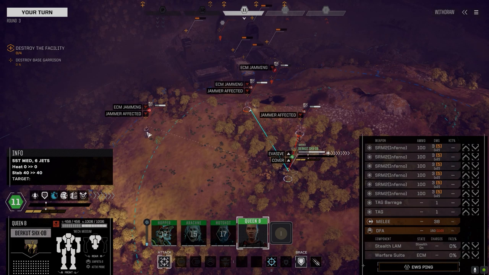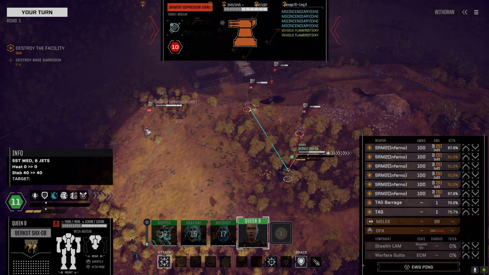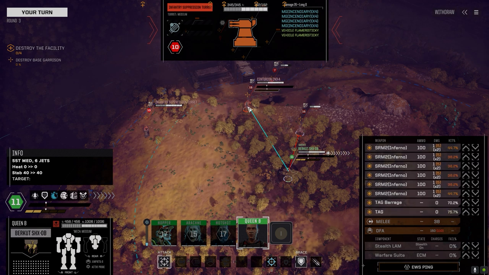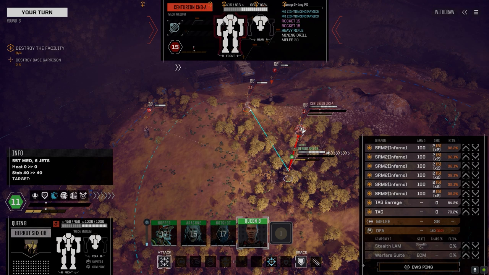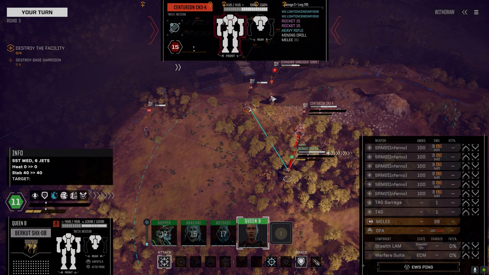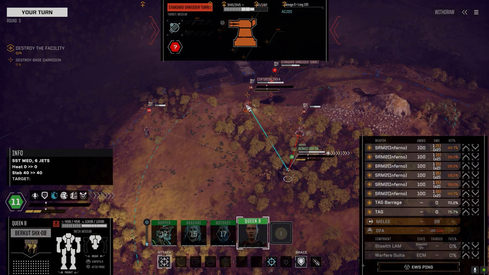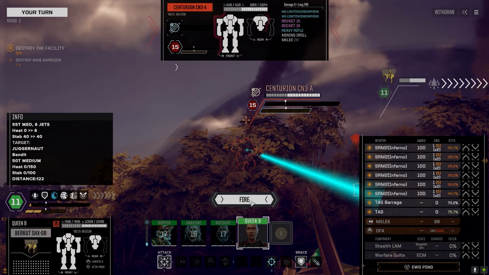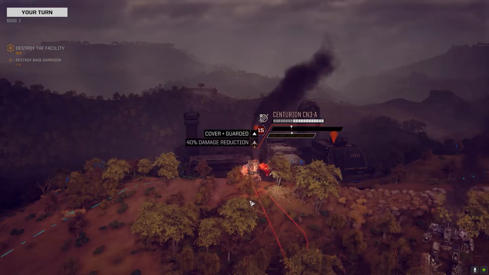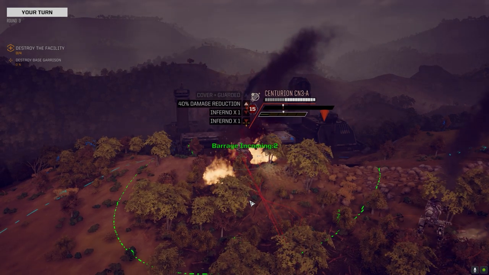Ooh, okay. Infantry suppression turret. Another Centurion A. Rockets, heavy rifle. Rockets, heavy rifle. Okay. AC-20, that's not good. A little better on this guy. I was hoping to get the tag barrage on him and then jump out, but... Looks like we got it on him. Beautiful.